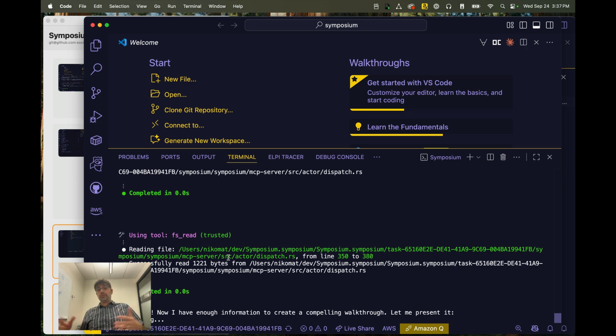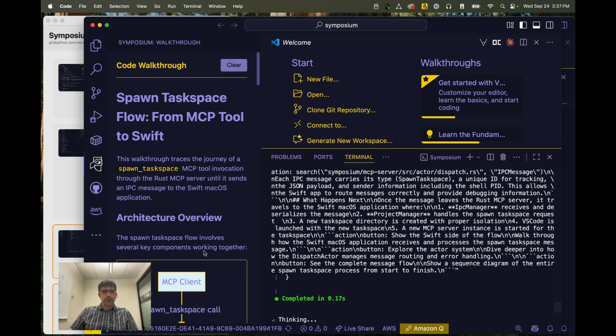So now what it's going to do, now that it's gathered information, is it's going to create a markdown document and send it to me through an MCP tool, which is going to again go over that IPC bus I talked about, but this time arrive at the VS Code extension. Well, let's see if it works. Cross fingers. It's preparing quite the presentation here. Yeah, there we go. Cool.